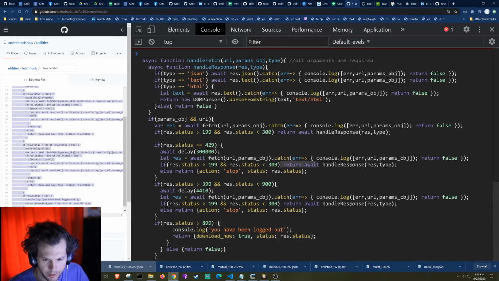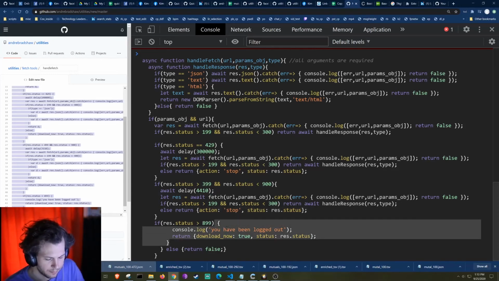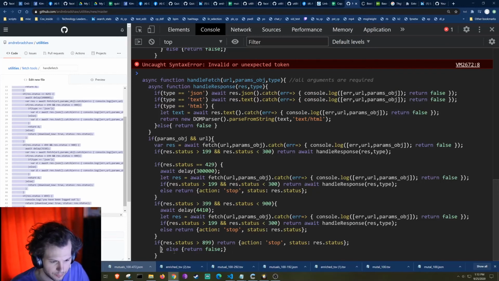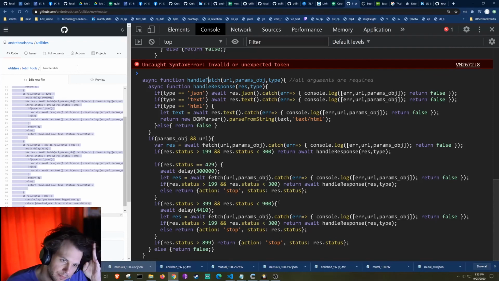Actually, I don't even need that. I can just pull this down. Like so. And this is returning false because the request was bad. And I think that's it. That's a good cleanup. Much better.